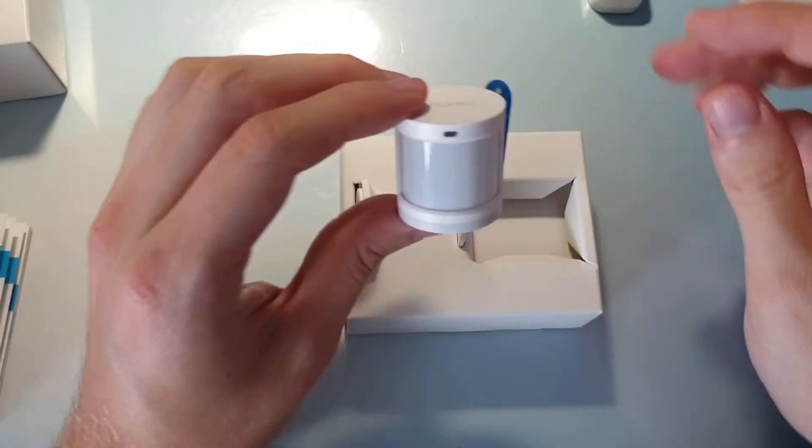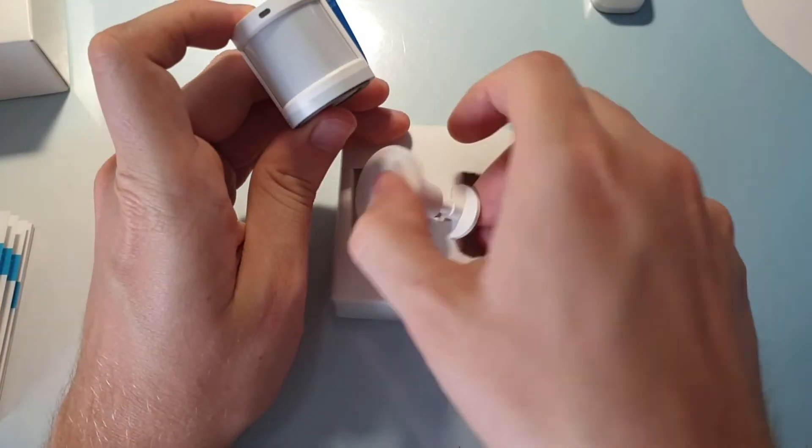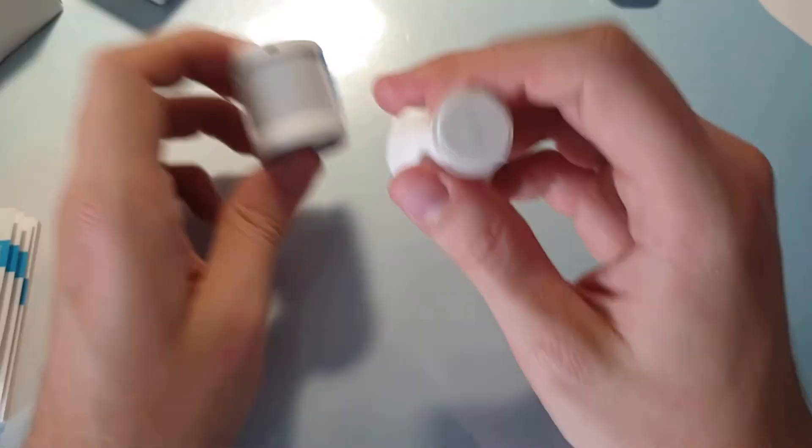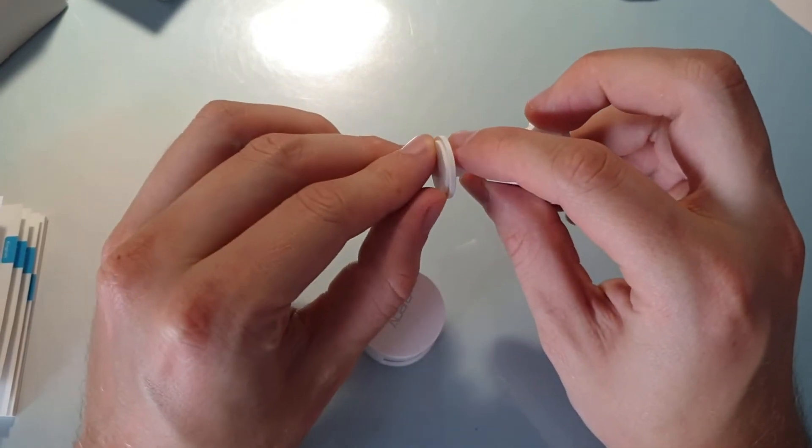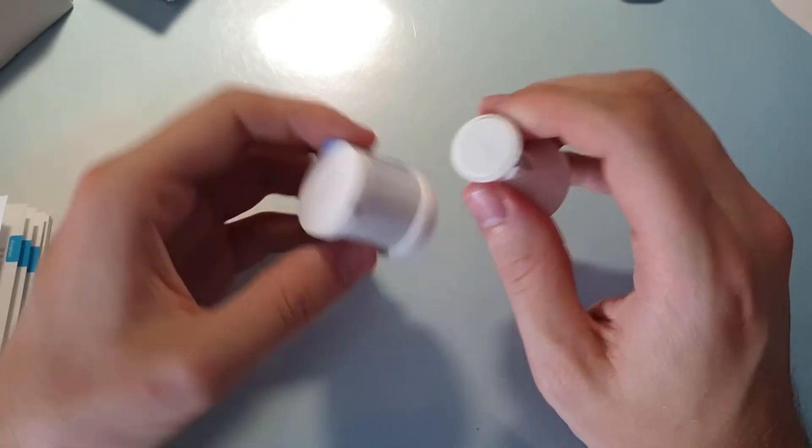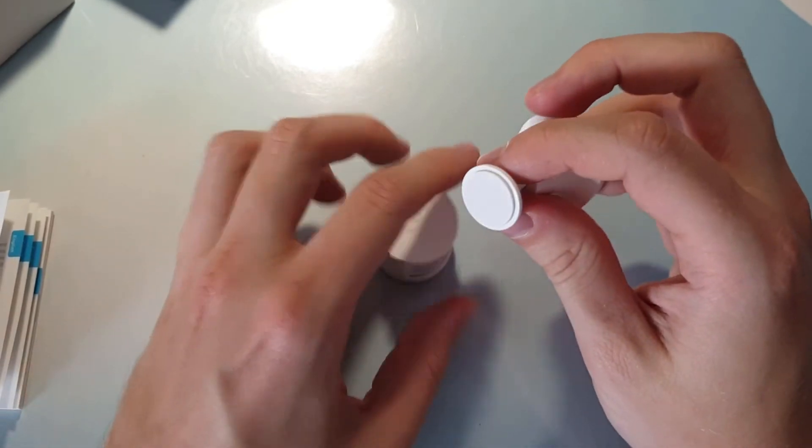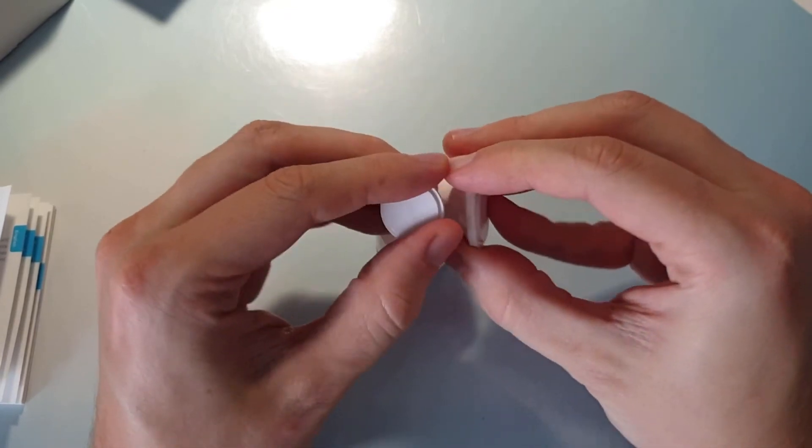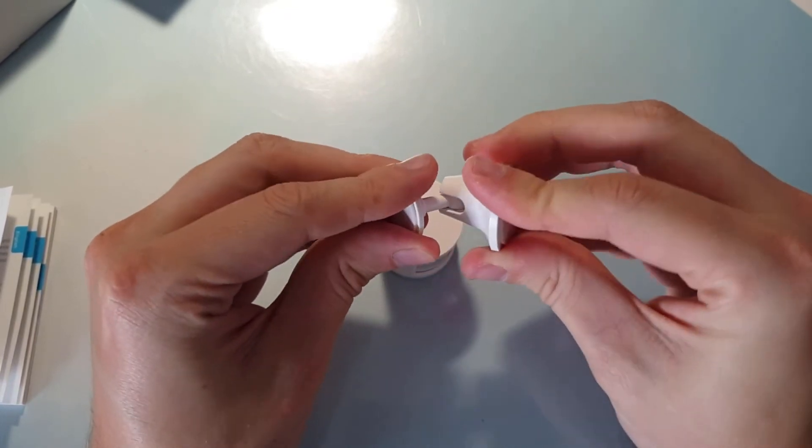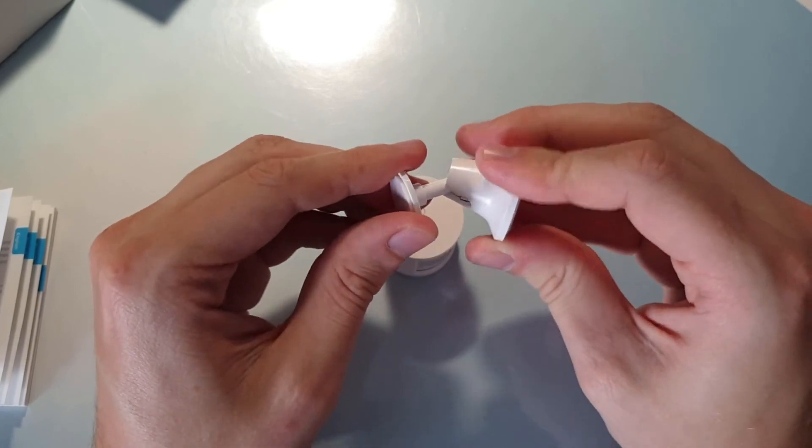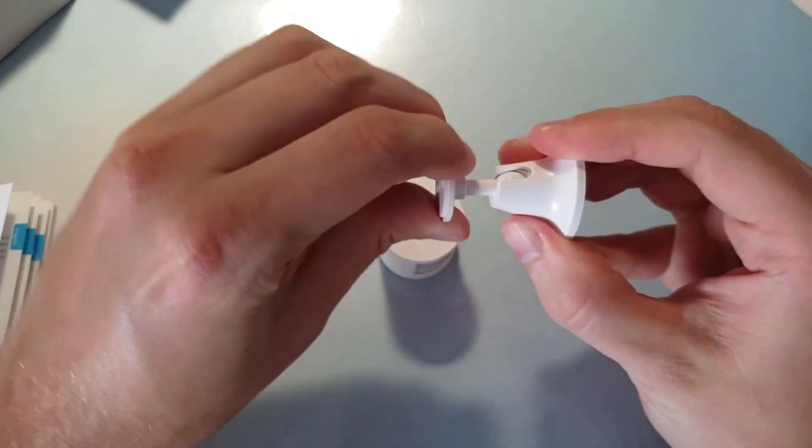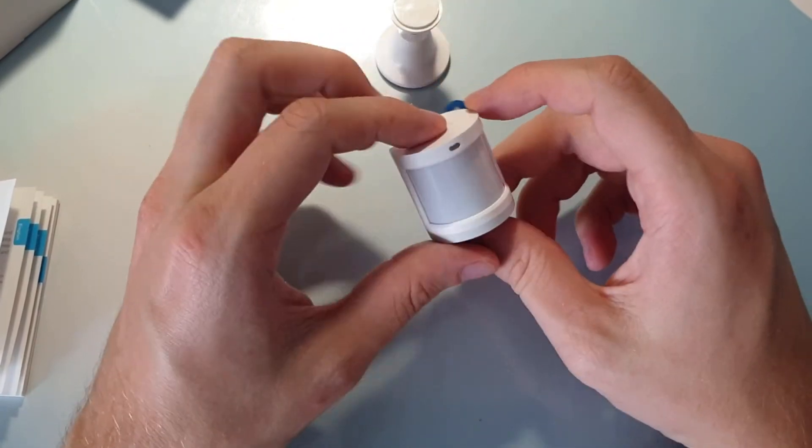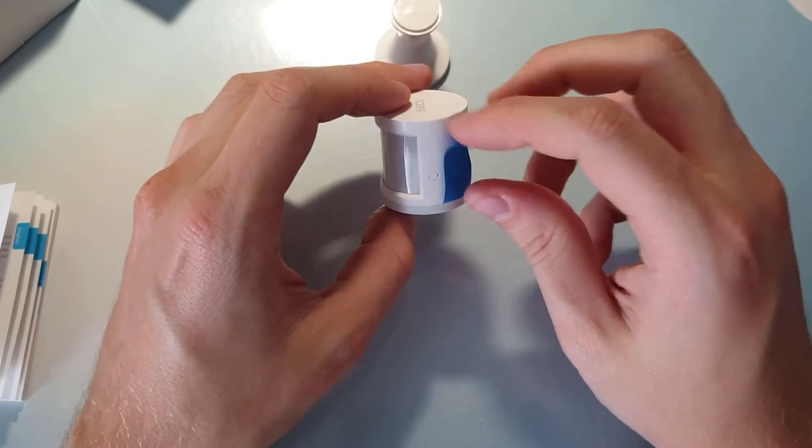Let's see, so we have our little motion sensor and our little foot, feet, whatever. Does this also come with double-sided tape? I'm not sure, this may also be double-sided tape, but as you can see it's a little movable foot. It's only movable in this way, it's not fully, that's a bit unfortunate, but should be fine. And then our little thing here.